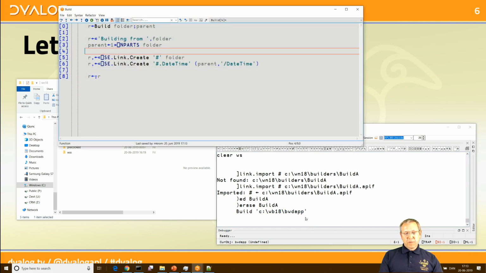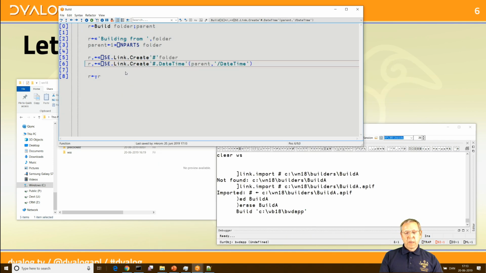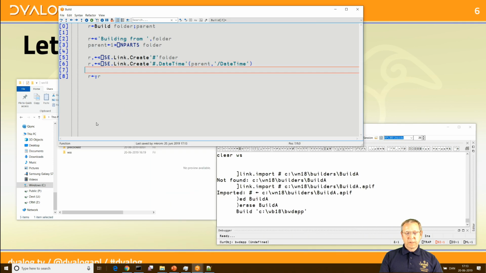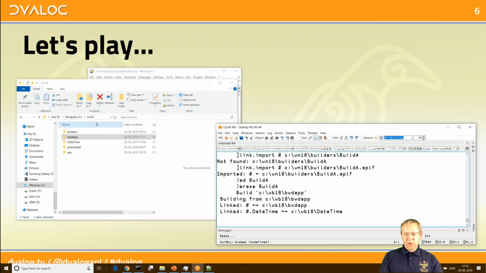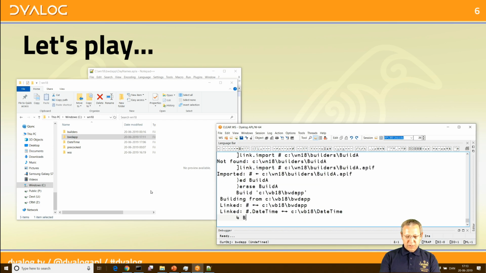So what it does is it figures out what the parent folder is, because it's expecting the dependencies to be in folders, sibling folders, and then it calls quadrc.link.create instead of using the user command, and it does it again for the date time thing, and it returns then the result. Yeah. So now, let's see, call one of these. Let's do 4.